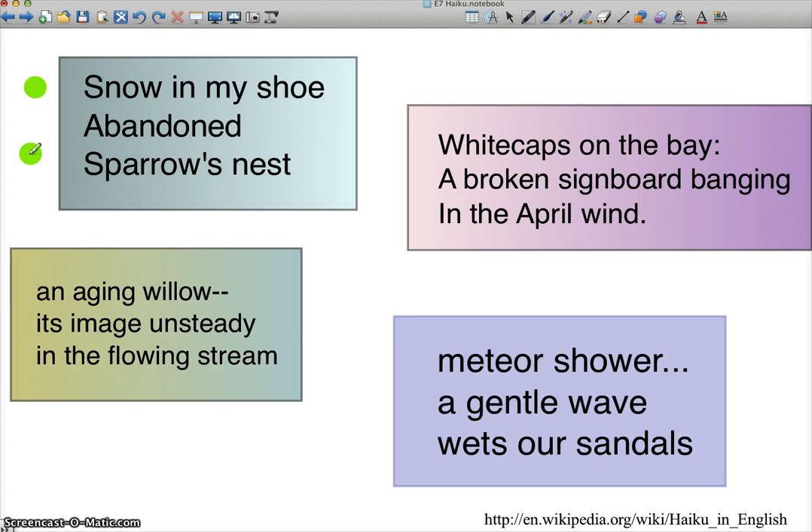So somebody's walking, and they see an abandoned sparrow's nest — that's a bird's nest. It's winter. Birds are born in spring. You have to go through spring, then summer, then fall, then winter — we're talking a whole three quarters of the year that that nest has been abandoned for a long time. It's just an interesting cold, sad feeling. There's a cold sadness to an abandoned nest. Anyway, I like that the haiku is making me think with their two contrasting images.